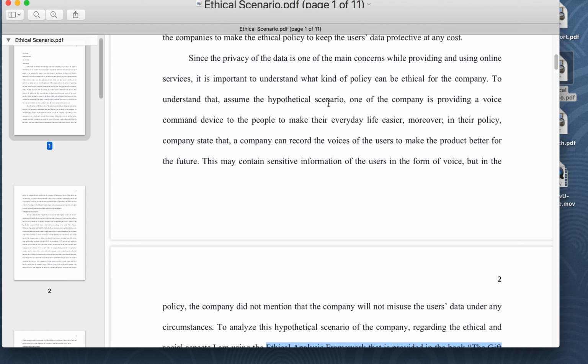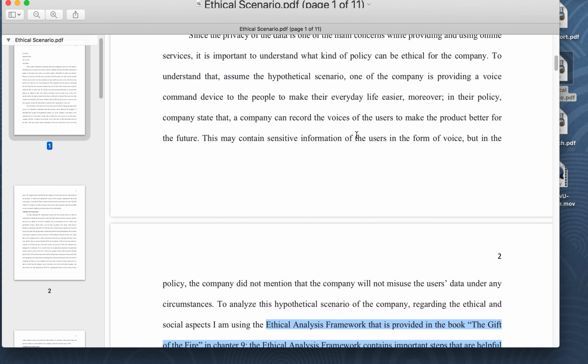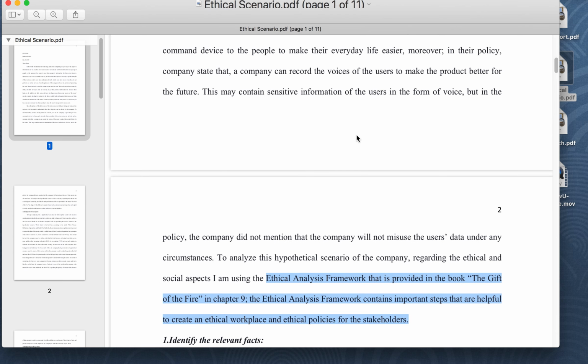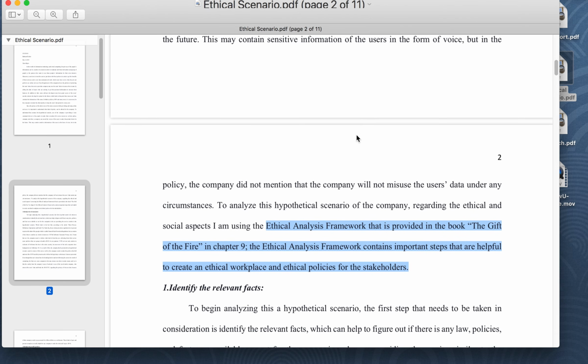Let's see, to understand: one of the companies is providing a voice command device to people to make their everyday life easier. And the company states that it can record the voices of the users to make the product better for the future. This may contain sensitive information of the users in the form of the voice. But in the policy, the company did not mention that it will not misuse the user's data under the circumstances.